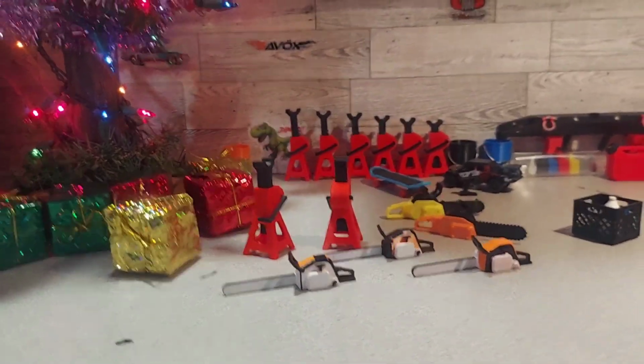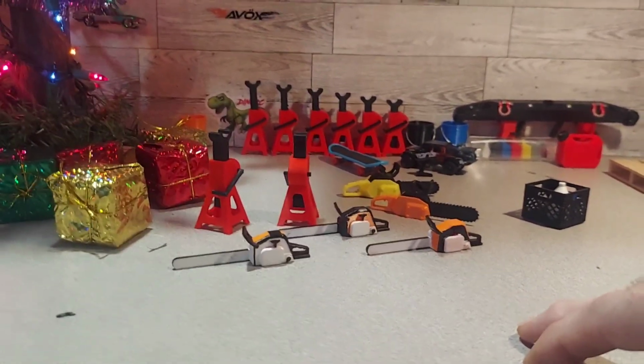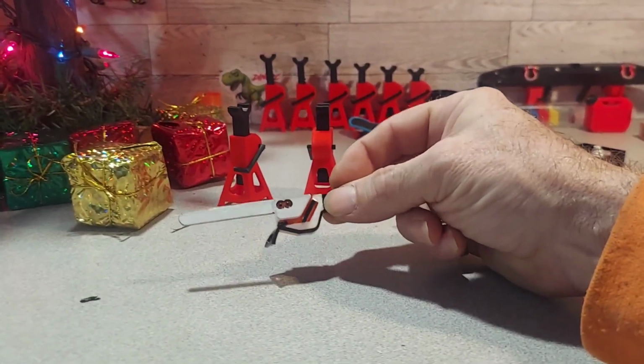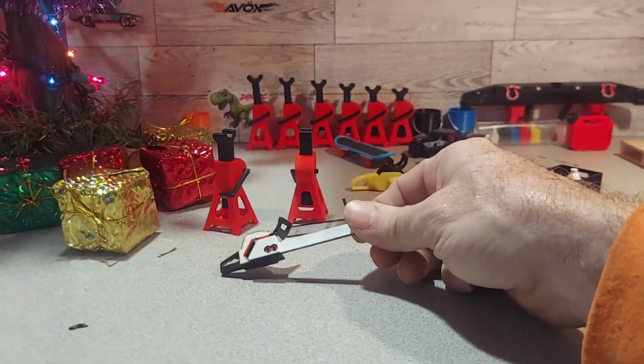What's up, everybody? Well, as you can see, we got some of these chainsaws painted up. Each one's just a little different. They turned out pretty good, I think. They're pretty cool. They all represent somewhat of a steel chainsaw brand, you know. But it is what it is. They look good. Good enough for what they were.